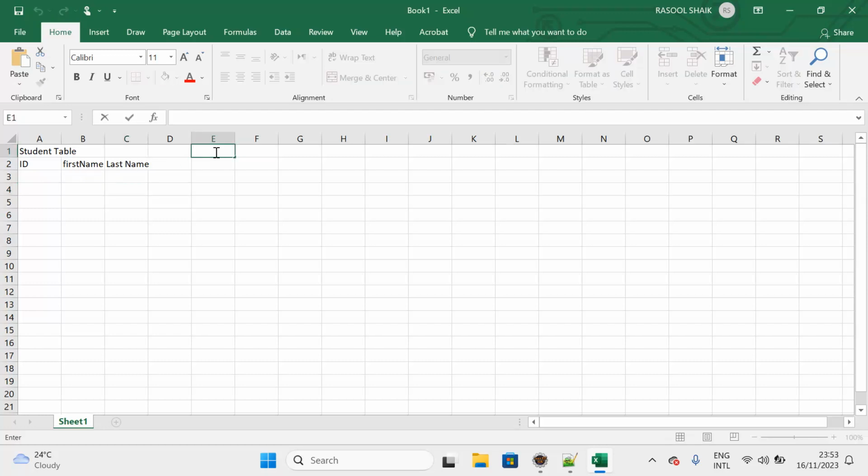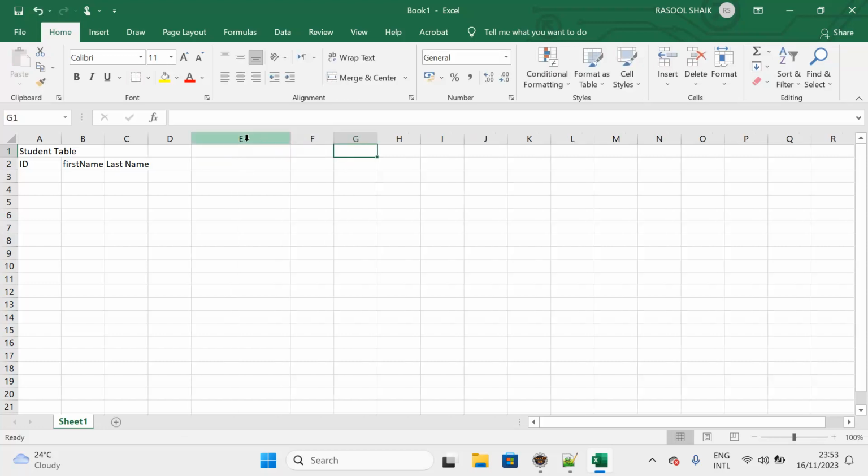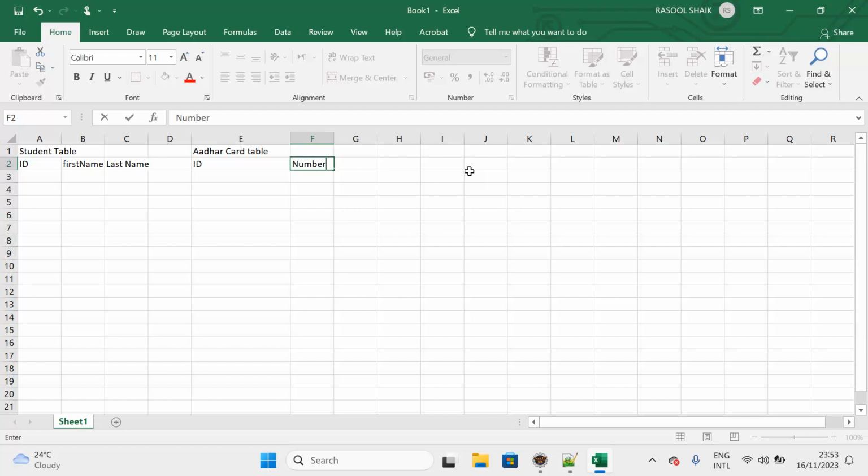Then the Aadhaar card table will have Aadhaar card ID and Aadhaar card number.